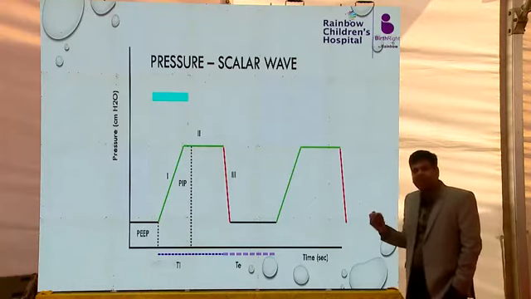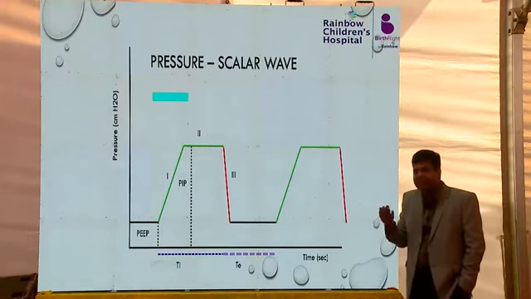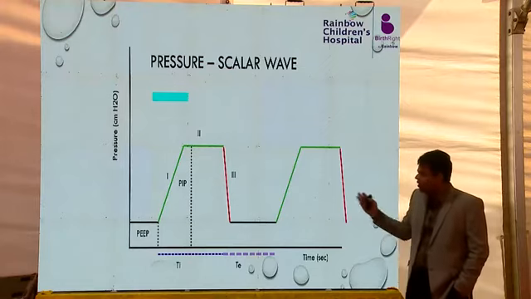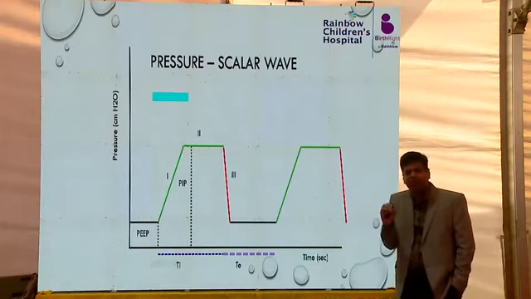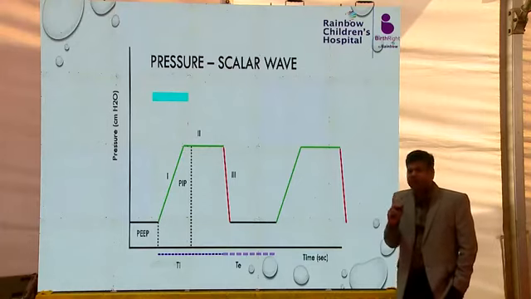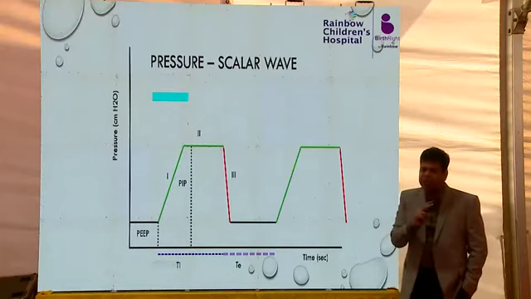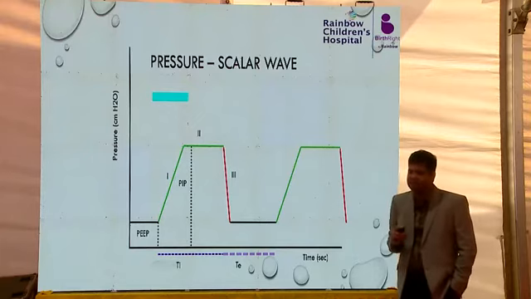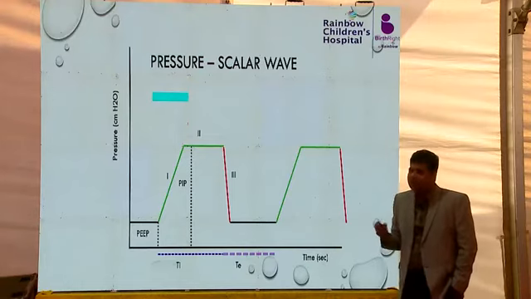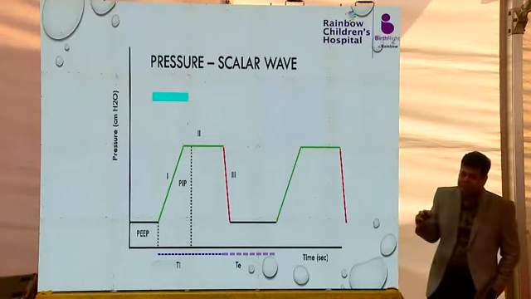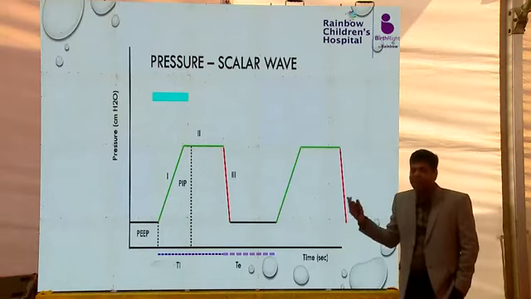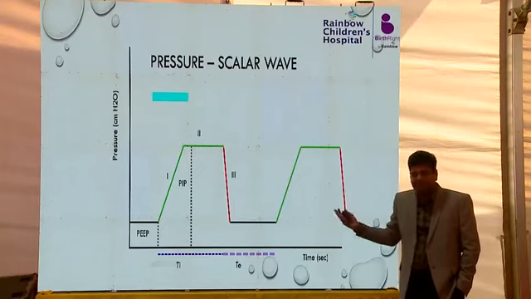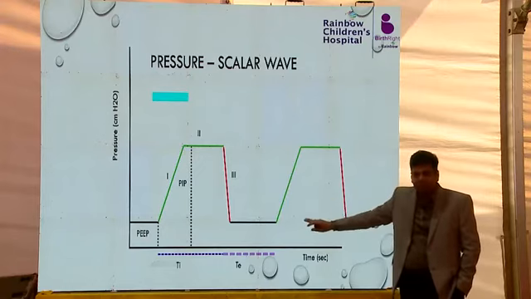So, one clinical application is, as you rightly mentioned, that area under the curve is mean airway pressure. So, what are the two parameters which determine oxygenation when your baby is on conventional ventilation? FiO2 and MAP, right. Suppose your baby is desaturating and you have pumped up the FiO2 to 80% or 100%. So, the next thing is MAP. So how can you increase the MAP? This graph automatically tells you, right?